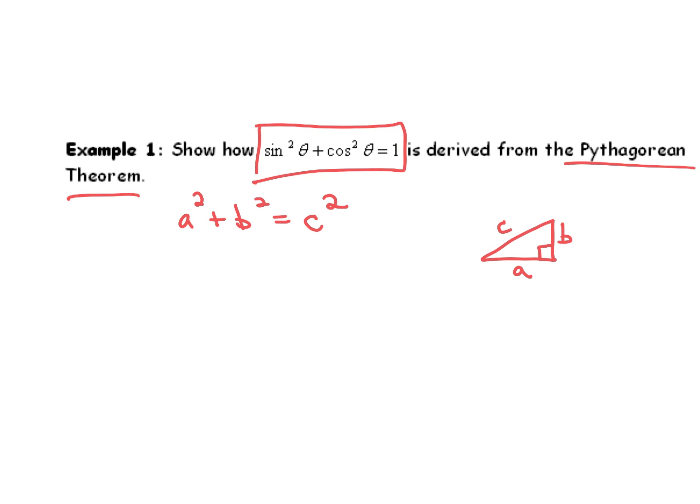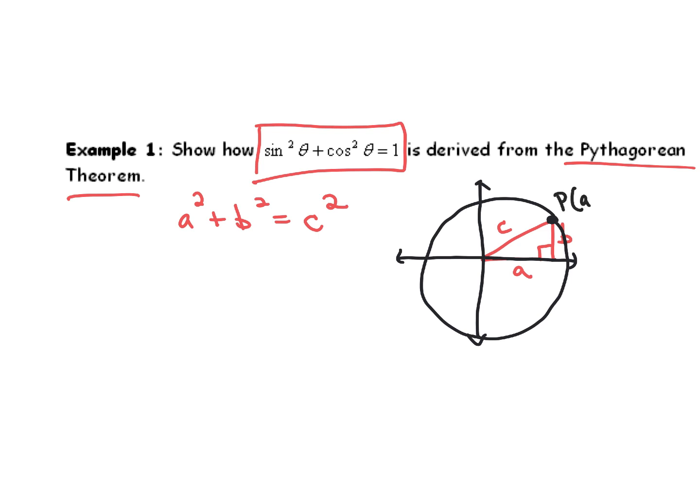All right, but remember back in the day, we're putting these triangles on this thing we call the coordinate plane. And furthermore, we're making this triangle sit in a circle. And this is the part I'm always real bad at drawing. Probably should have swung that out a little bit more. But that point on the circle, you can call it P if you want, is now the point (a, b). If you need to extend your axis out a little bit to make you feel better, go for it.